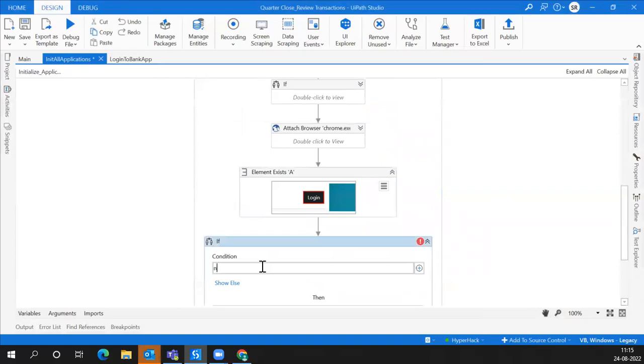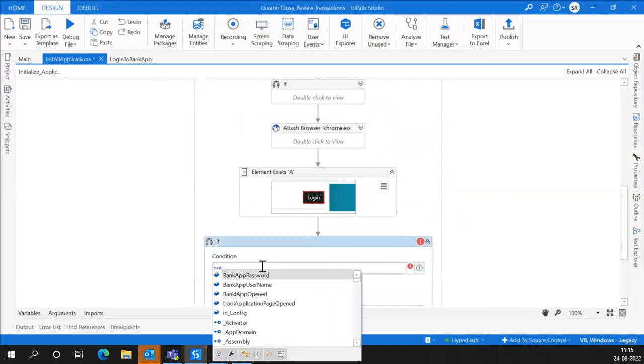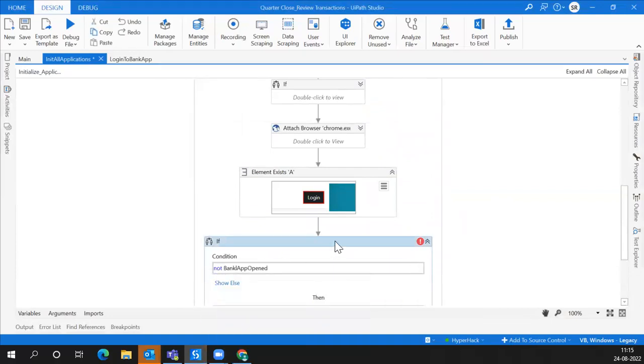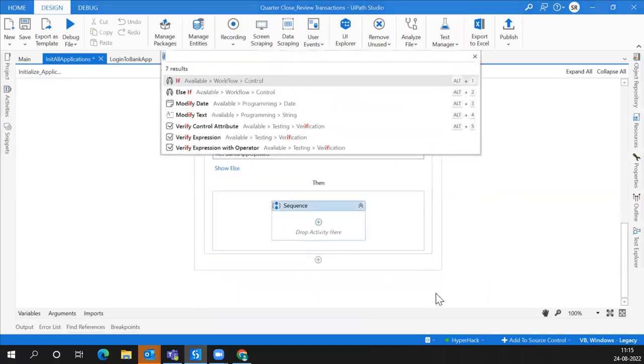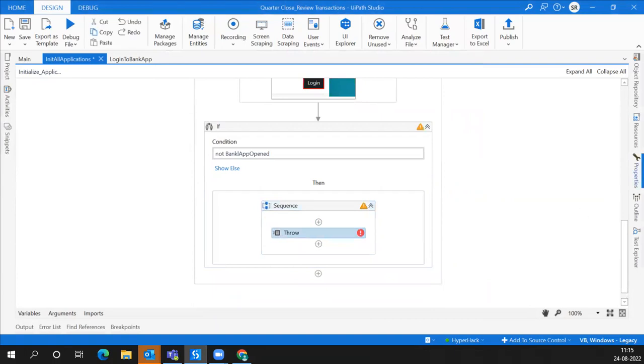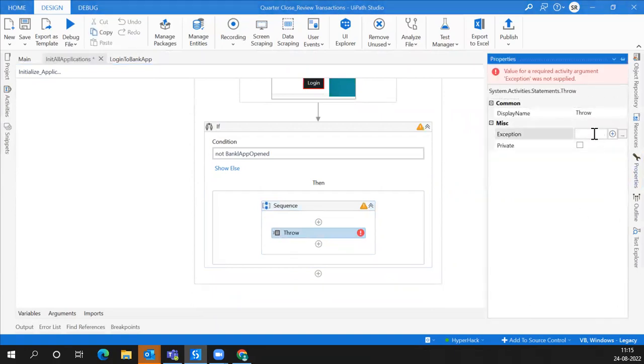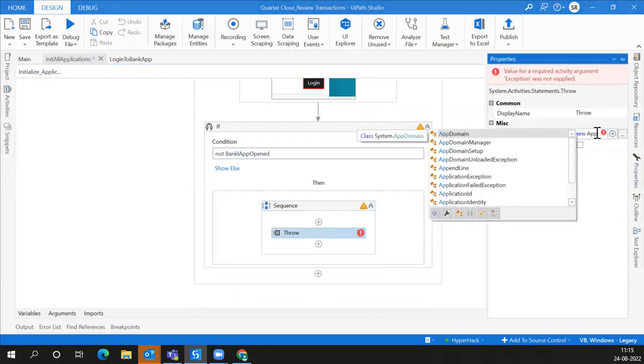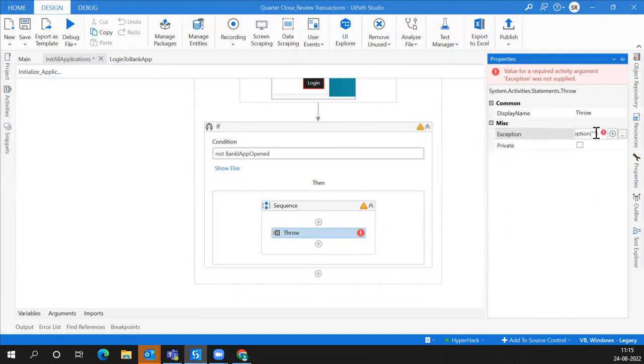So here again, not plan cap open. What we'll do is we'll throw an exception. And it will be no application exception: fail to open bank application.